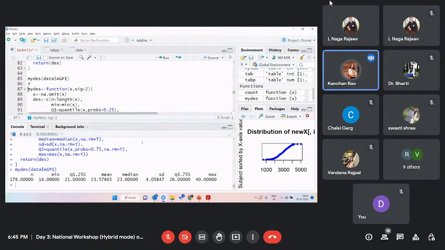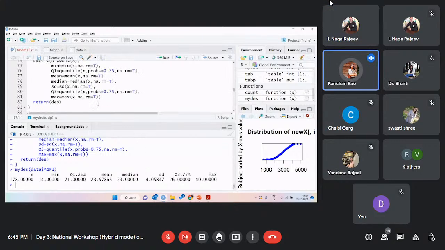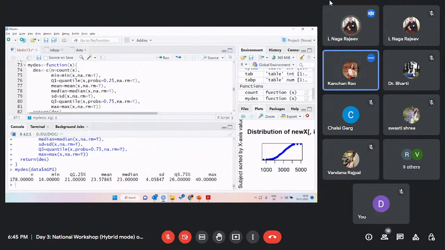Sir, but within the function we assigned Q1 and Q3. So why is it taking 0.25 and 0.75 alongside? See here, we had written probs equal to 0.25 and probs equal to 0.75. Yes sir, but this is within the bracket. We have assigned it as Q1 and Q3 also. Because in this we are defining I want the quantiles of x.